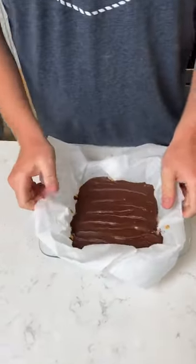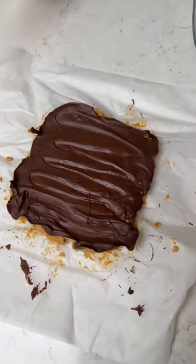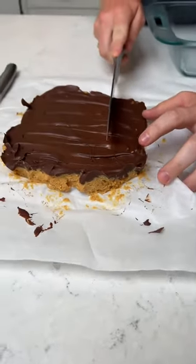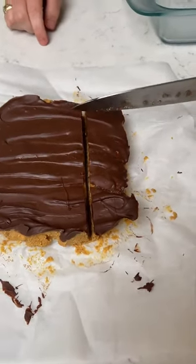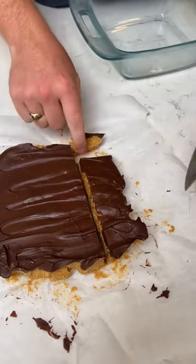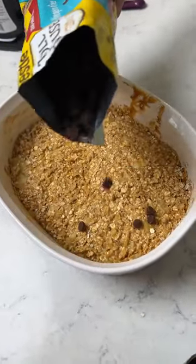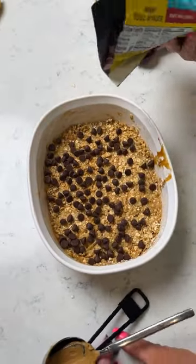Look at that. You better get you a big old knife. Dang, that looks good. These are supposed to taste just like Reese's. All right, here we go. That's really good. It's free from dairy, eggs, anything. Just sprinkle it over it, and let it chill, and then we'll have us some granola bars. Wow, looks so good.